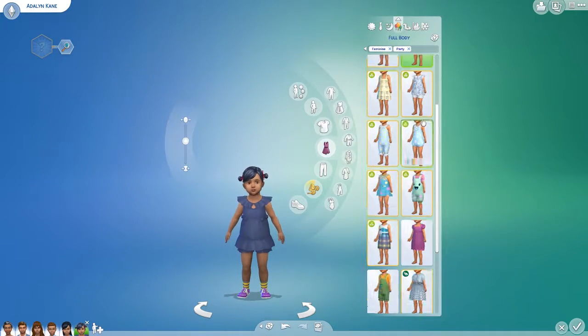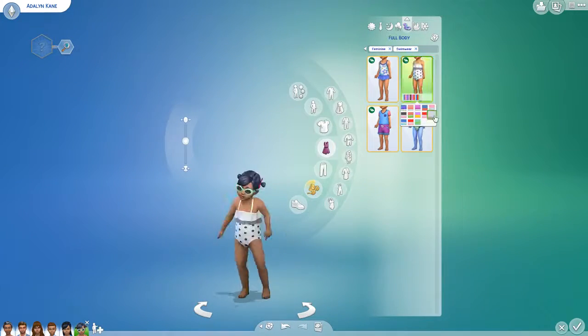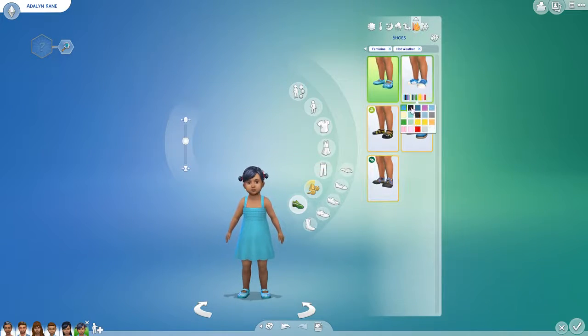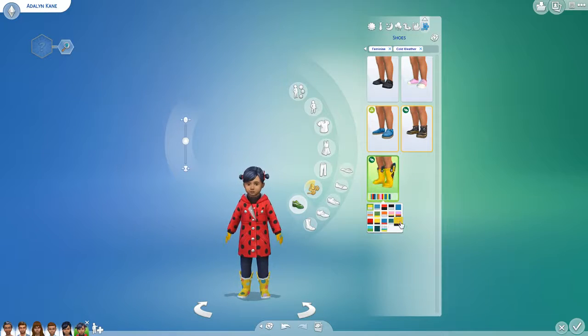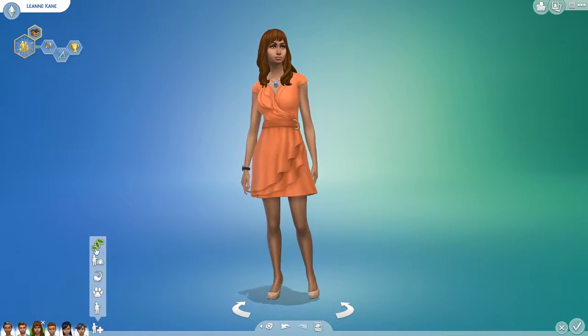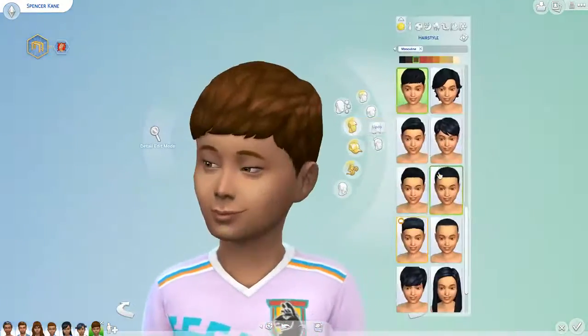Here we have Adeline, which is the first child I made for Leanne, and she is a little toddler. She is gorgeous. She has got black hair just like her grandma, which is amazing, and maybe her dad had black hair, who knows. But she is very inquisitive. She loves going around and playing and just having a lot of fun. She's a toddler, you know.